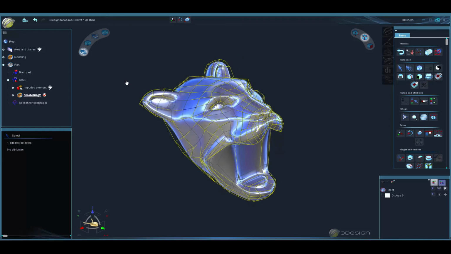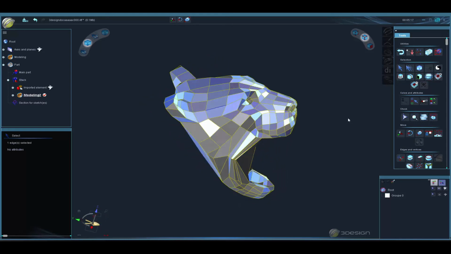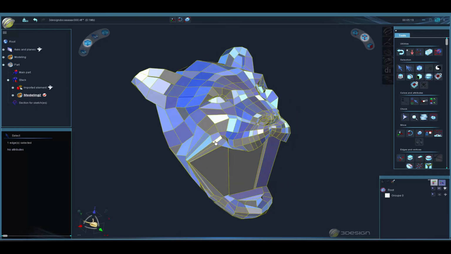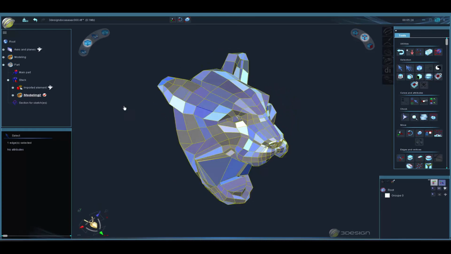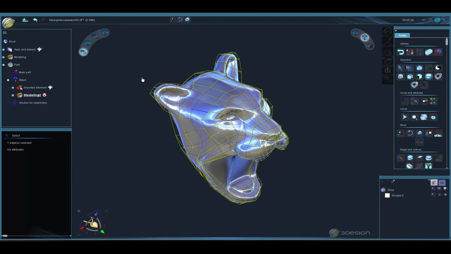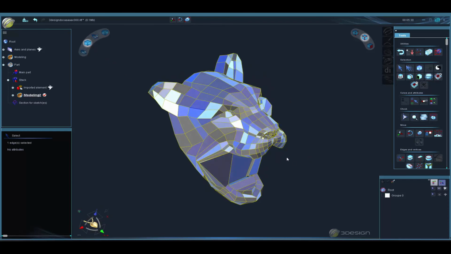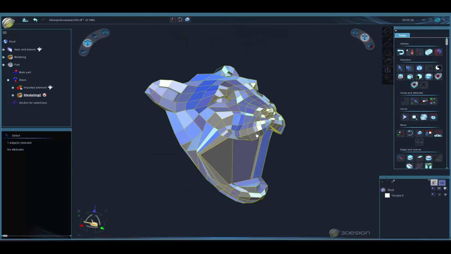To see what the model looks like to the software, we have polyhedral mode, or box mode. It's the simpler term for it. And this will show you the actual geometry of the model. You can see this mesh is made up of polygons. They're all just flat polygons, and then the software automatically softens it into a nice organic mesh. Okay, so box mode is nice because sometimes it's easier to select. If you have a lot of polygons, you can select the edges and the points much clearer in this mode.